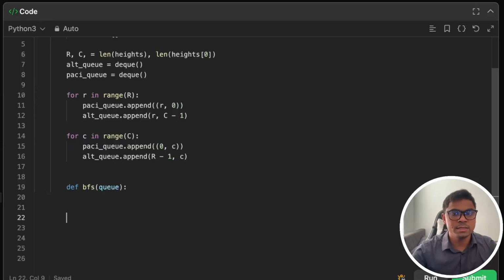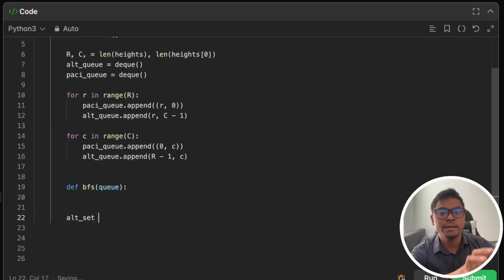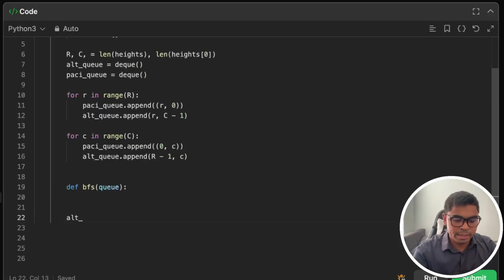Before I implement this, I'm going to create 2 sets. As I said, there will be the Atlantic visit set, which I will get from my BFS by sending in this queue.